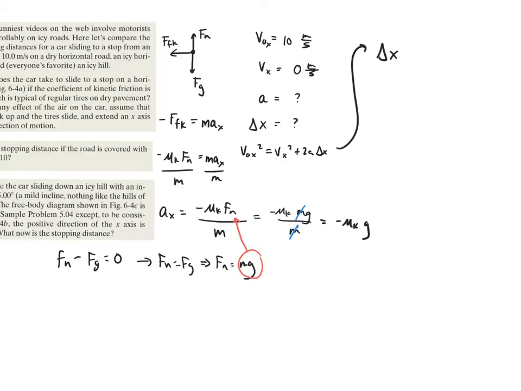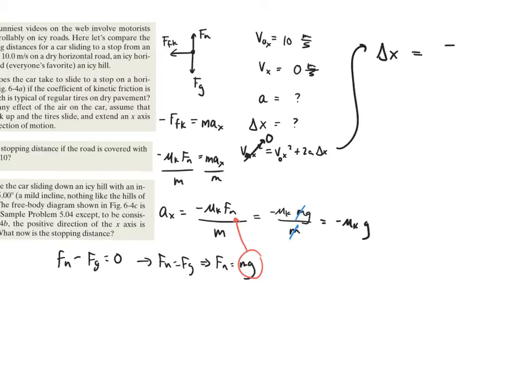Please, feel free to correct me. Sorry about that. Okay? I had these mixed up. I put Vx and V0x in the wrong spots there. Now, again, the final velocity is going to be 0, so I'm going to drop that off. Take a look at what I just crossed off here. Okay, that's what I crossed off. So now I can solve this for delta x.